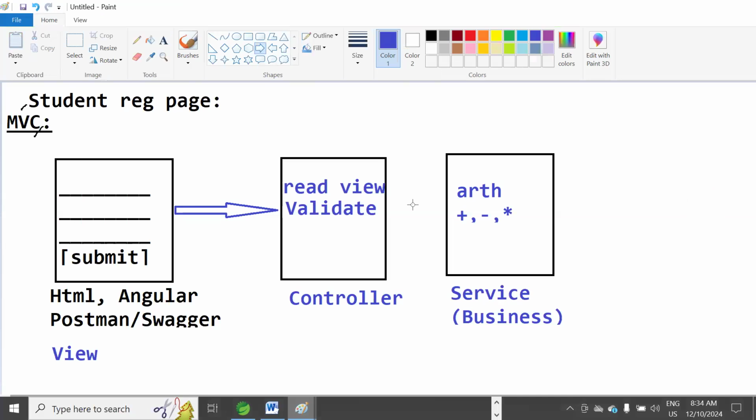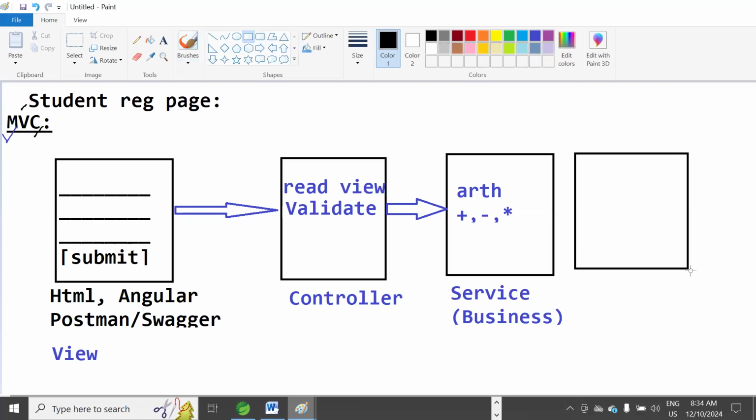Who needs to send data here? Controller. Your controller should pass whatever data comes from front end to the service layer. Sir, you covered view, you covered controller. Are you talking about model now? Is this model? Yes. Service is part of model only. Service is part of model layer.